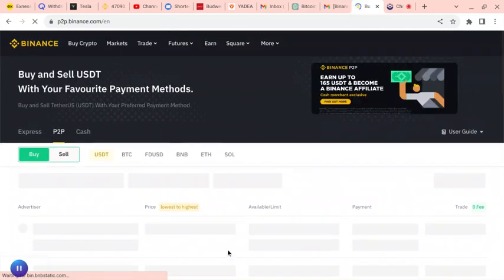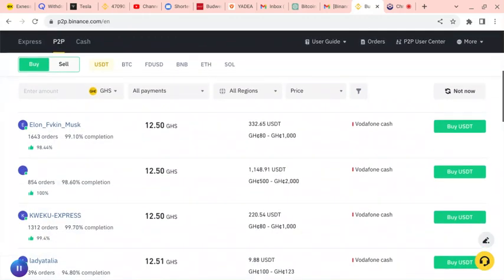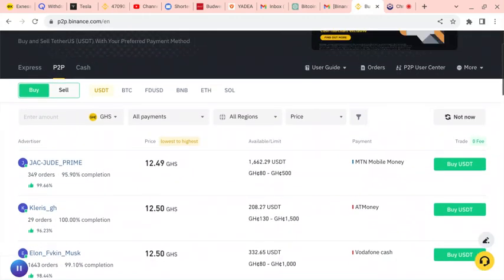The reason why I chose crypto is that I have more cryptocurrencies, so I'll just transfer it and make money from it. On this platform, when I want to buy crypto it's 12.49, but I can buy at 12.49 and sell at 12.51. You make 0.02.